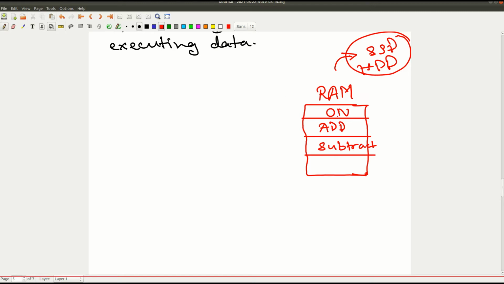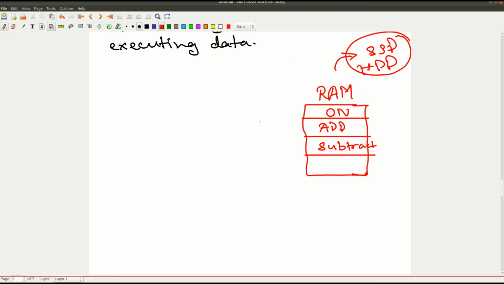But what happens here is, if you turn off your computer, all your files and all these things are saved here. So after you turn off and then you turn on, all your file and data is stored there, remaining there. But in RAM, when you turn on and off, all the instructions stored there are gone. So this stores your instruction or everything for a short period of time.